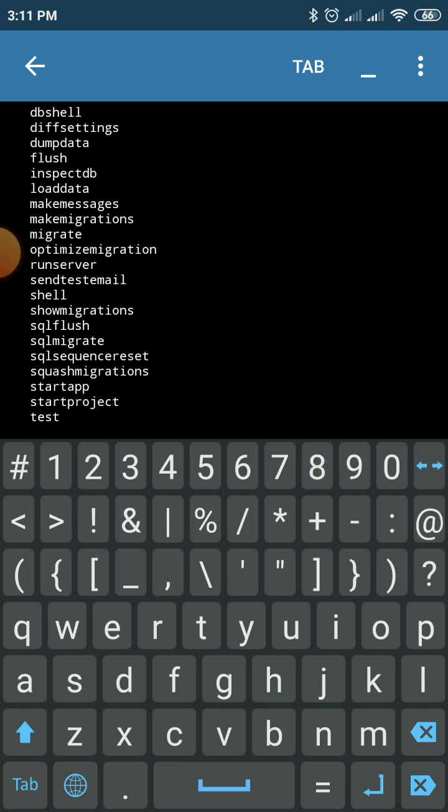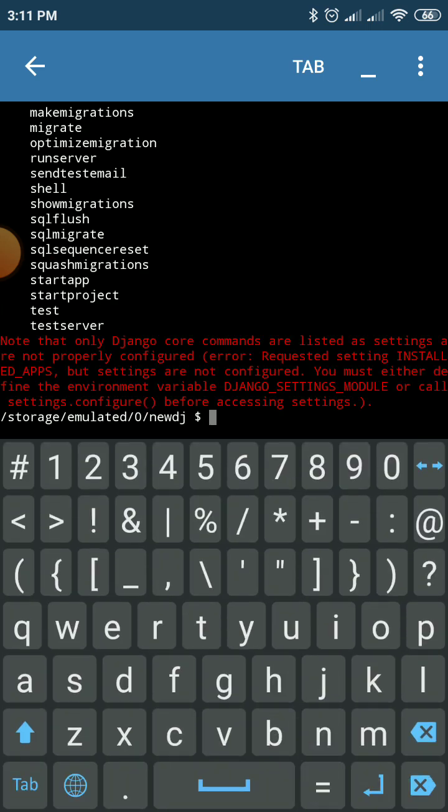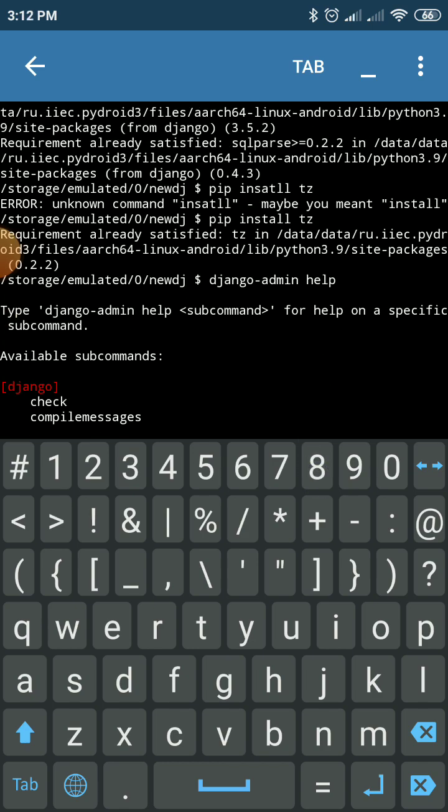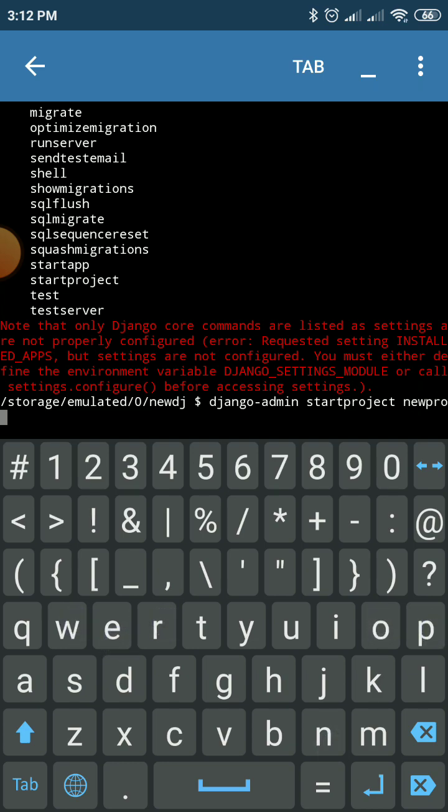There is the list of commands you can run with Django. django-admin startproject. Let's write the project name, new pro. Okay, we made our new project.